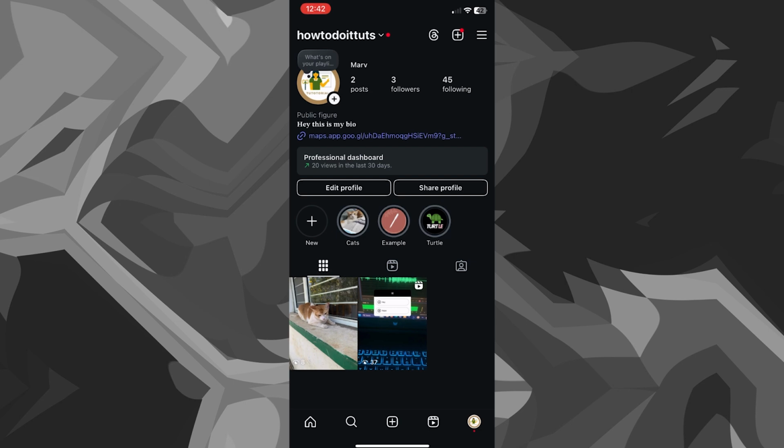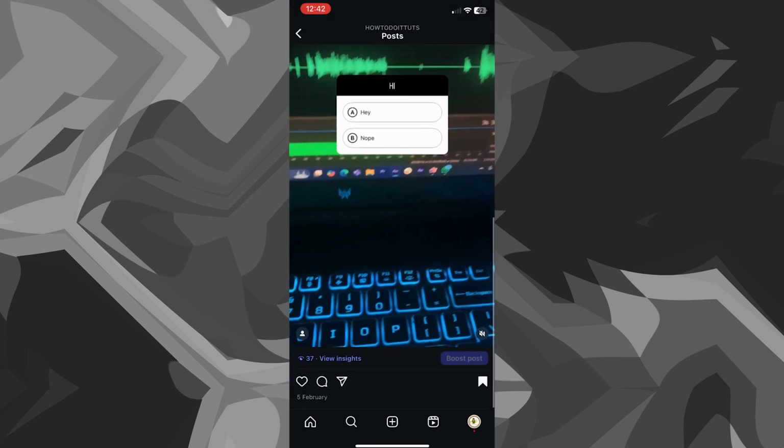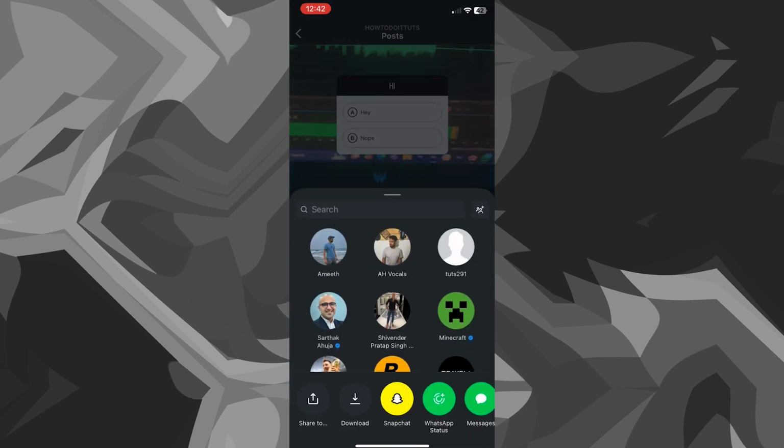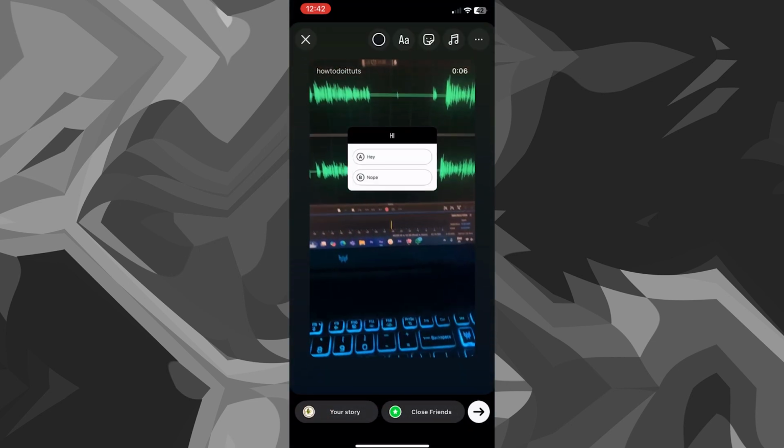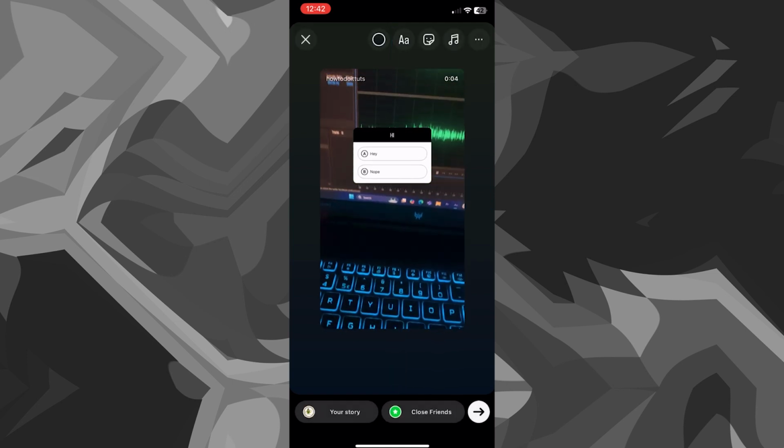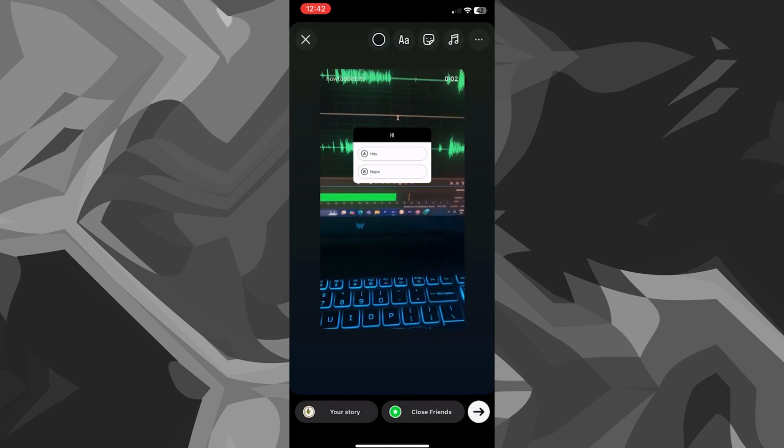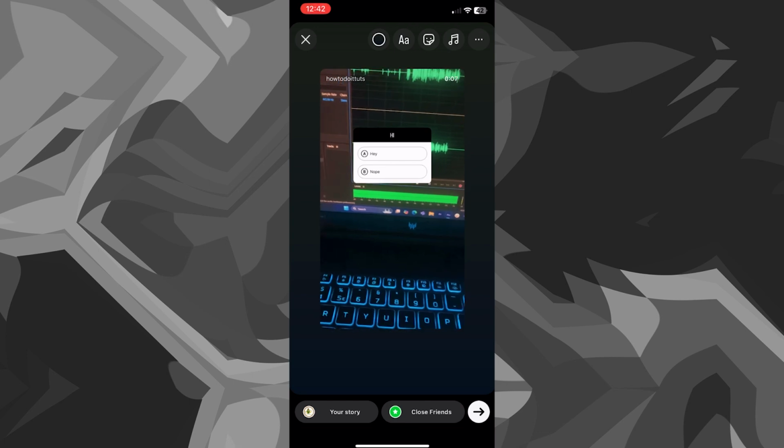In order to repost something with a background of your choice, quickly select the piece of content that you want to repost. Let's say I want to repost this reel here in my account. So I click on add to story, and now you will see that you can change the background color quite easily, but you cannot put a custom picture behind.